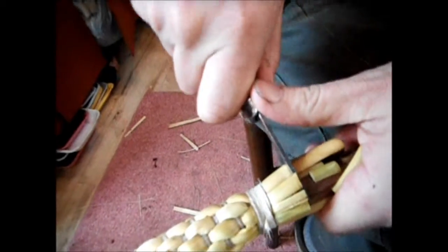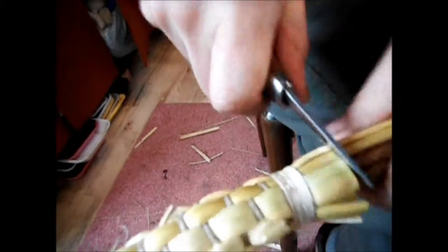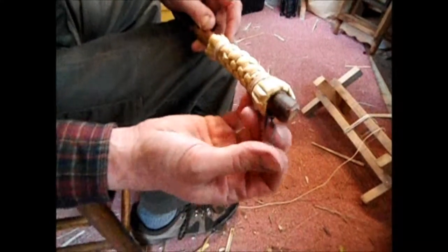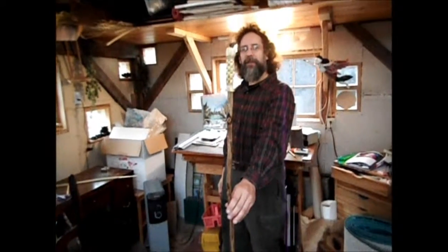And it's pretty simple. It's just a rock and a little bit of a slide. Make the cut. And here you are, finished broom. Nice, simple, over one, under one.